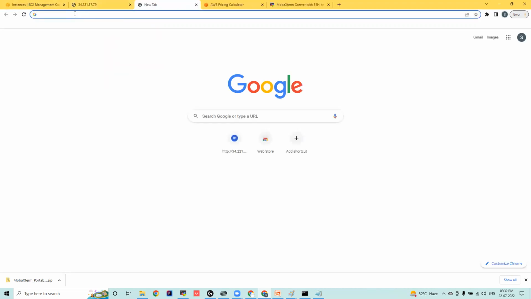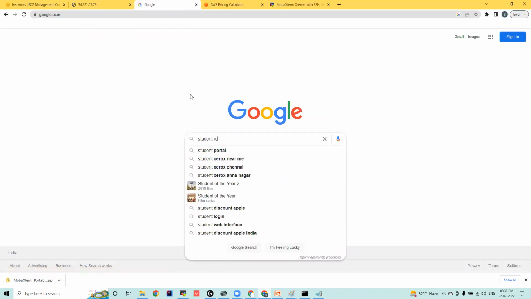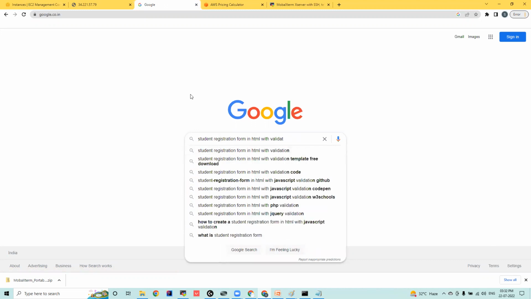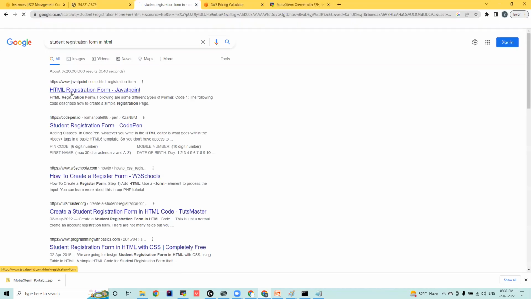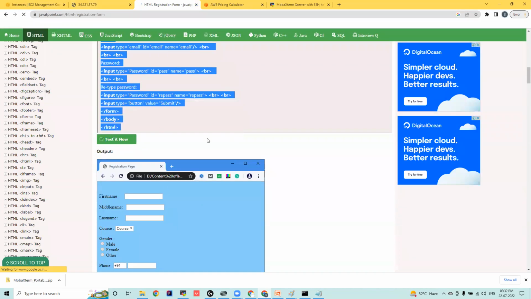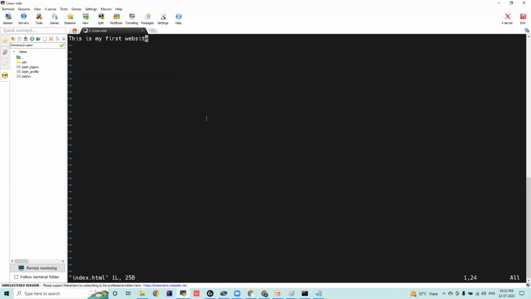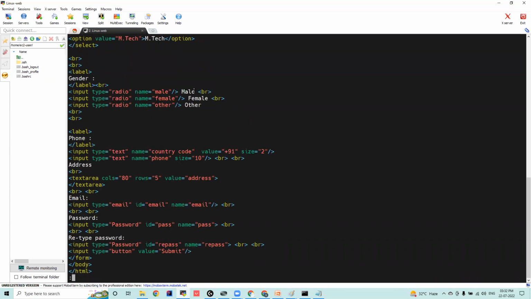This is very important because in the future classes, we will mostly see Linux machines. Okay. So if you want to change to different HTML options, go to Google and search for a sample page, for example a student registration form in HTML. I'll copy the code from online. Open the same index.html. Just make sure where you are with pwd and ls, yes, you have the file here, vi index.html. ls is list. Just remove this content, press insert and right click. Now save this with X.